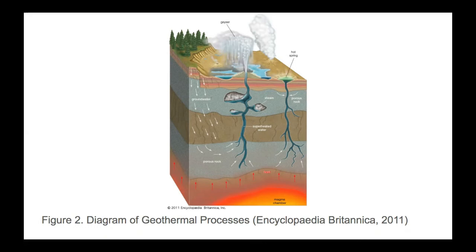Water dissolves silica and other minerals when it is moving underground. This is mainly due to the high temperatures of the water. The hot underground water is able to dissolve more minerals, kind of like how hot water can dissolve more sugar than cold water. When this water that contains a slurry of dissolved minerals shoots up to the surface, it cools down because the surface is cooler, and the minerals precipitate out around the geyser. This is how geyserite is formed.